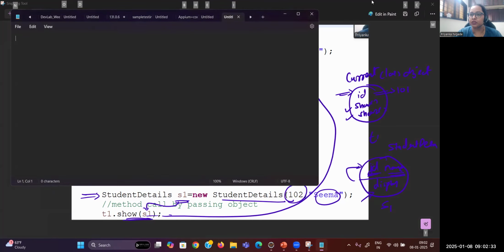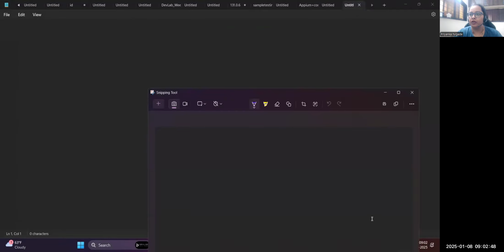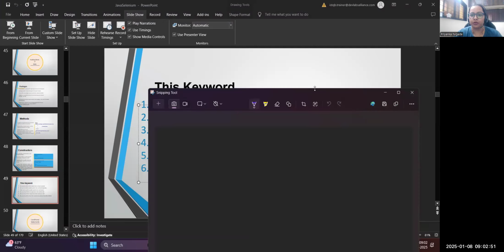See, first of all, let me clear this board. Just observe. Usually, what happens in Selenium when you start writing the script is that we create a WebDriver object technically.